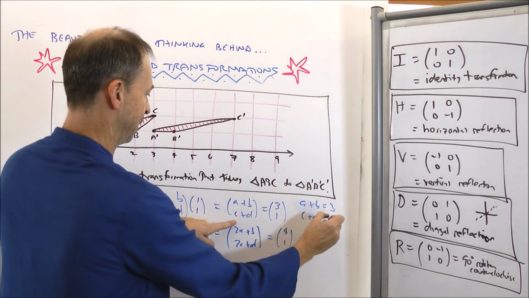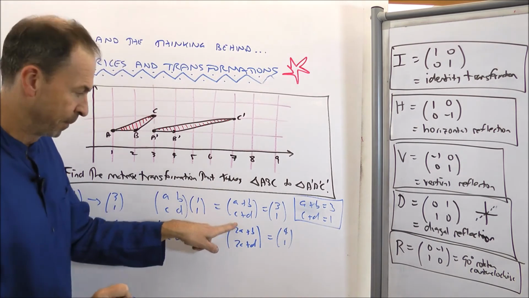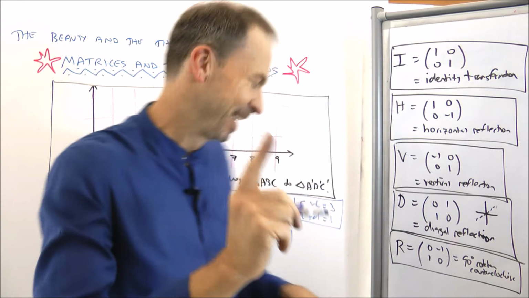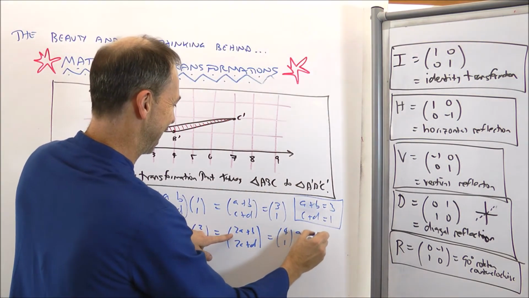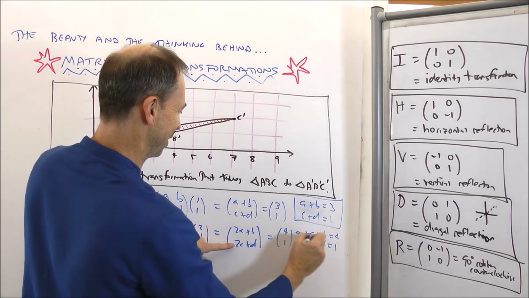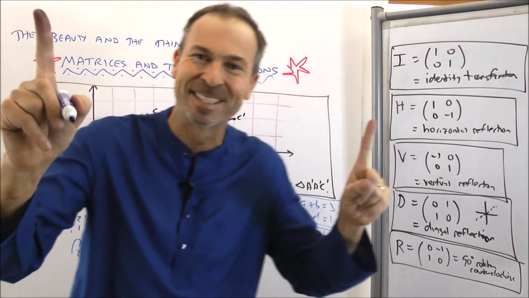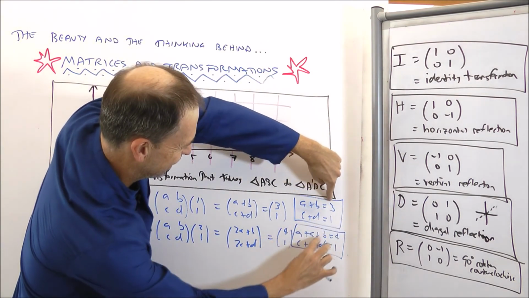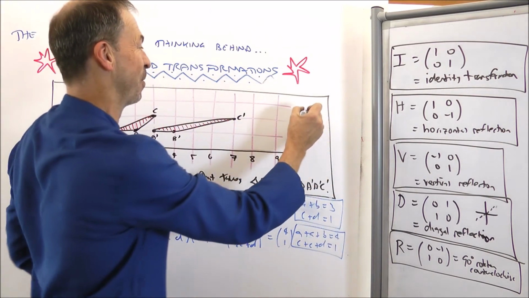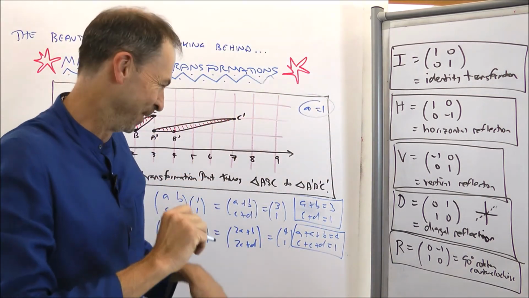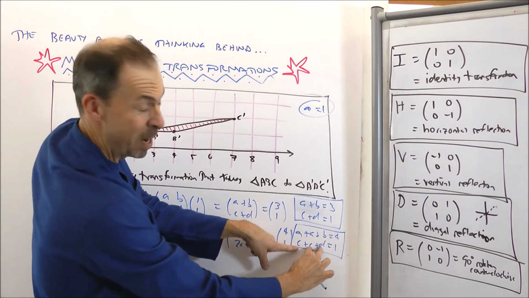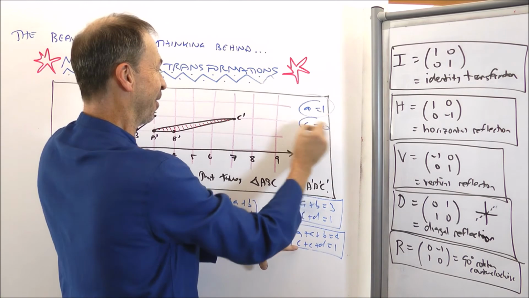C plus D is meant to be 1, so that has to be true. 2A plus B has to be 4. The reason I like that, 2A, A plus B has to be 4, and 2C, C plus D has to be 1. So I guess I am being clever after all, because look at this, A plus B is 3, A plus B is in there, A plus 3 has to be 4. I know right away that A better be 1. Woohoo! C plus D is 1, so C plus 1 has to equal 1. That tells me C better be 0.